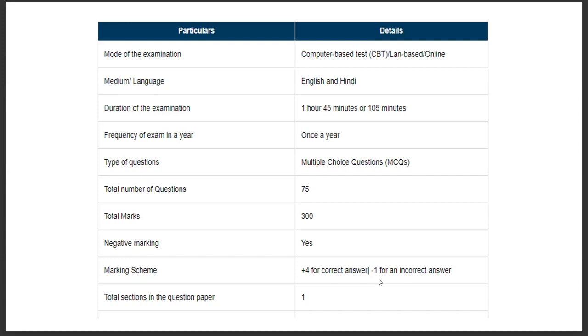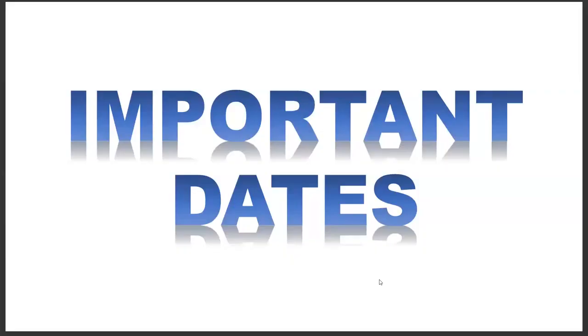If you are comfortable with an answer, then you can mark it. Otherwise, don't put your answer, because if you have the correct option, you get 4 marks. When the option is wrong, we lose 1 mark also, because most of the time we lose by 1 or 2 marks for the eligibility cutoff. So write only those things that you know.